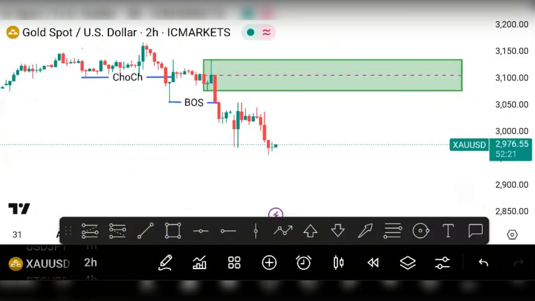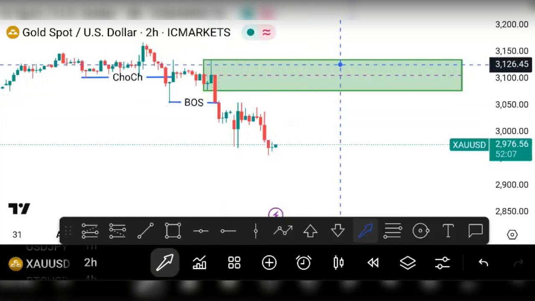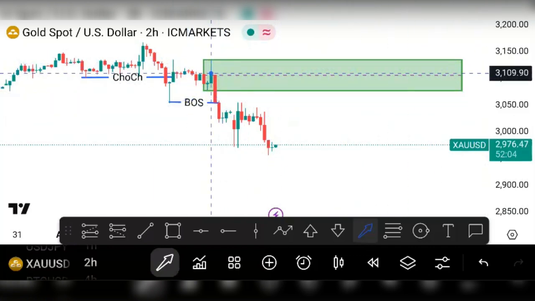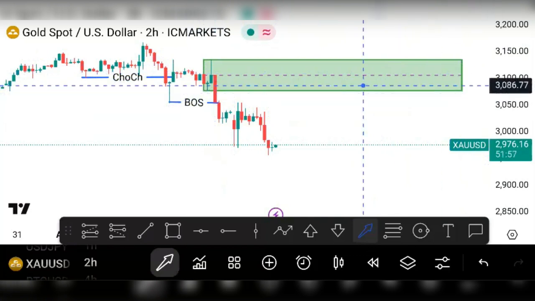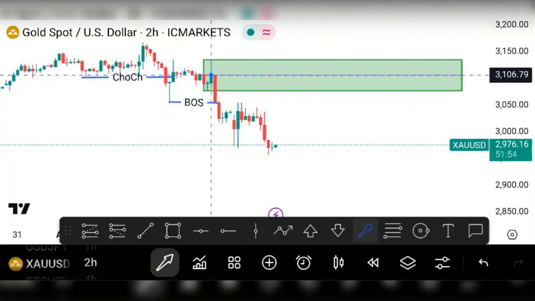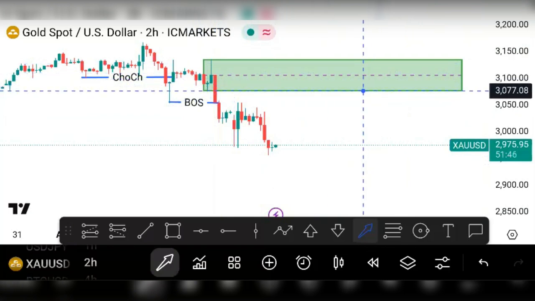Then you can scale down to 2 hours. If you see any other block that also meets your requirements, you can mark it out. But obviously, we can't see any now. We can only see this one here. This green zone you are seeing is what we call a zone. It's already inside our 4 hour other block. This box is from the 4 hours. It is covering this and it's also covering this, meaning this other block on the 2 hours is also within this block. So it's still the same thing, and we can't see any clear other block again.